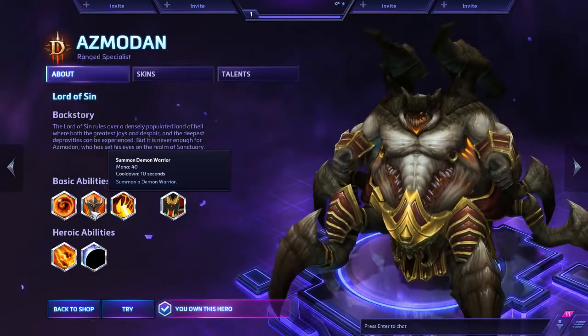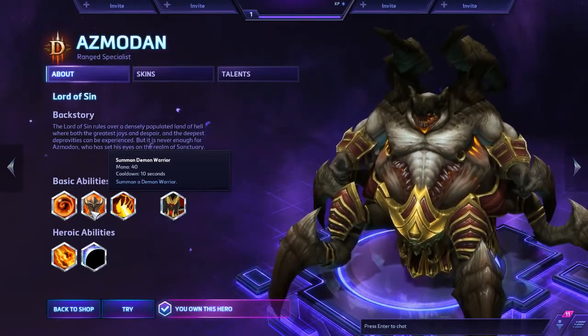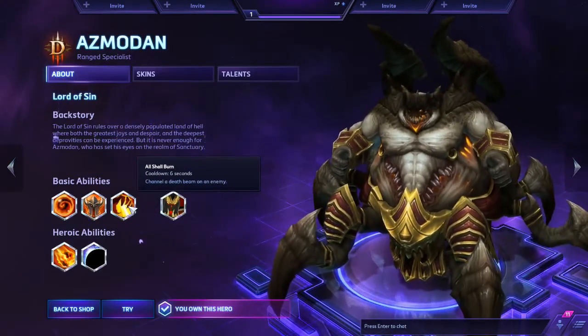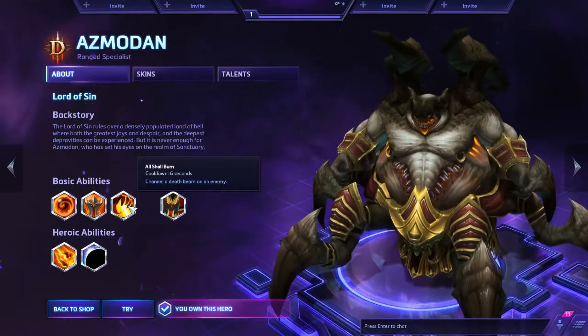Next up, Summon Demon Warrior. Summons a Demon Warrior, but that Demon Warrior charges in a straight line, is summoned for a finite amount of time, and is another damage ability for you, so we can show you how it works shortly. Then All Shall Burn. Channel a Death Beam on an enemy who does not like a good Death Beam in their arsenal. I know I certainly do, so that is a channeled ability. The channel can be broken, but again we'll show you some of the finer points of that.